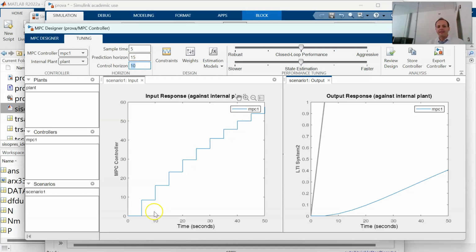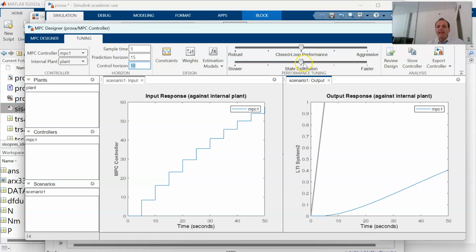In very simple words, this block tries to optimize this control, which is the input to the process, in order to have the output of your process following the reference output.